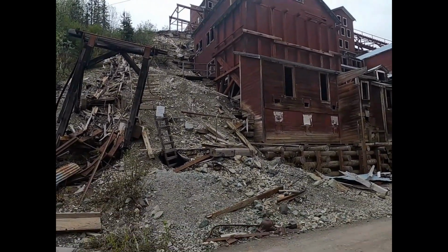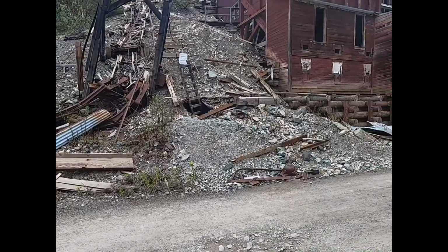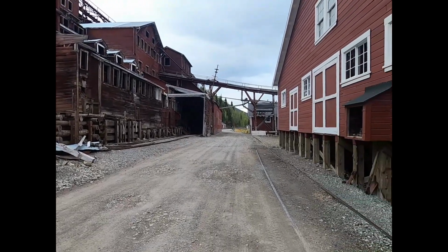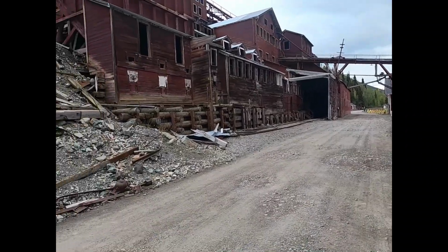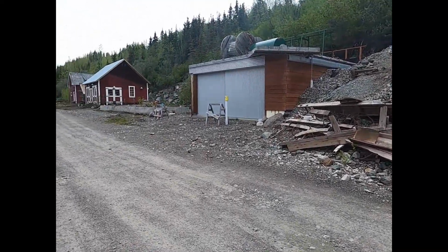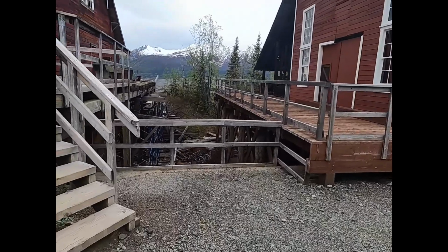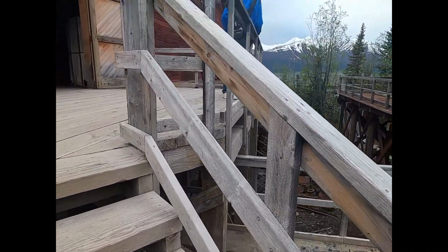Just walking around here and feeling the history and almost the energy and the vibration of the dreams and the travesties and the tears and the hard work. Just putting myself in the position of trying to have a family out here. I know a lot of the workers were single men staying in the bunkhouses, but there were families here and there was a school, and I'm sure it was very difficult to get by and get along and to create your own life and your own existence. And how hard it was. You were subjected to whatever the mill decided, or the mine, and you did.